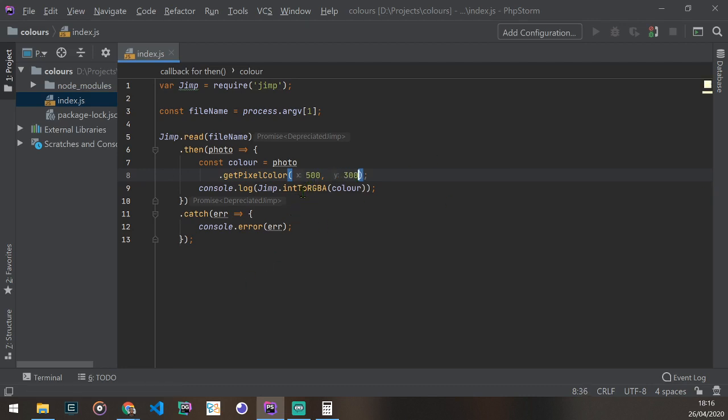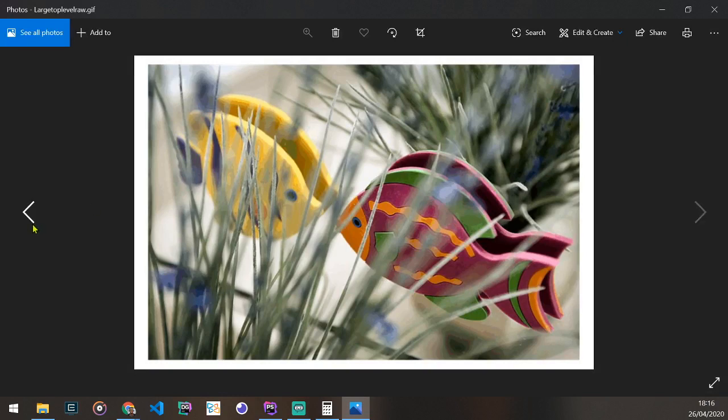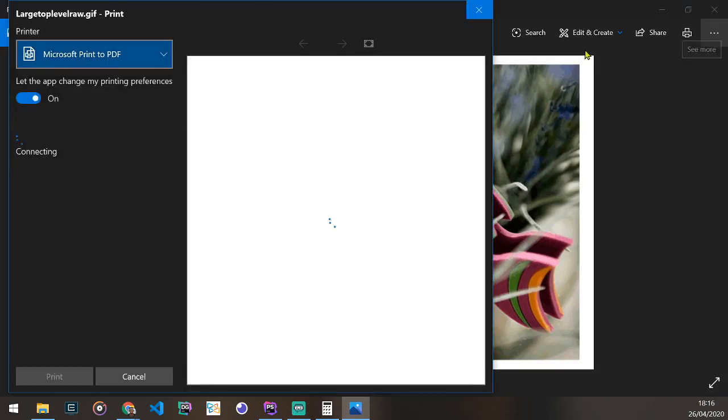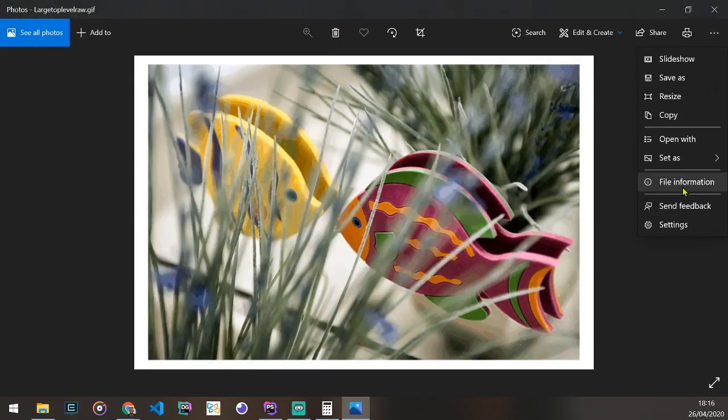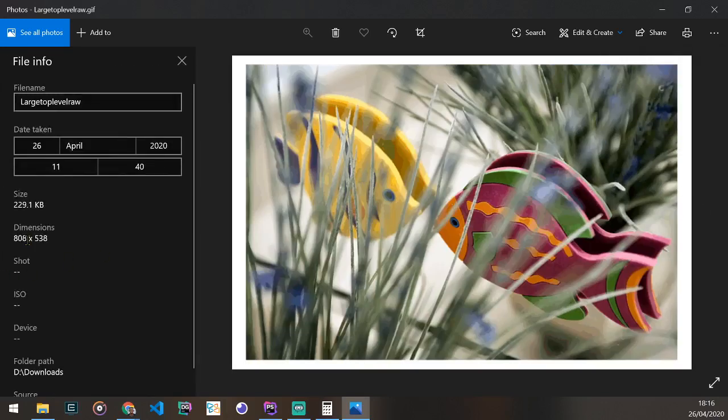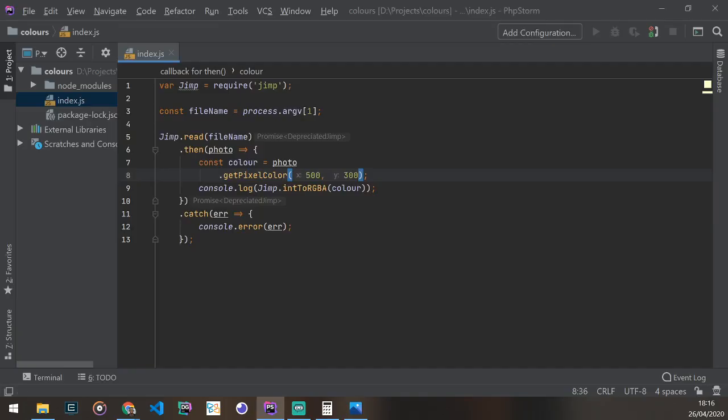I think there should be, because the image you're dealing with had... Okay, let me open the image up again. He had 800 by 500 pixels, so yeah, that should work for us. Should be good.